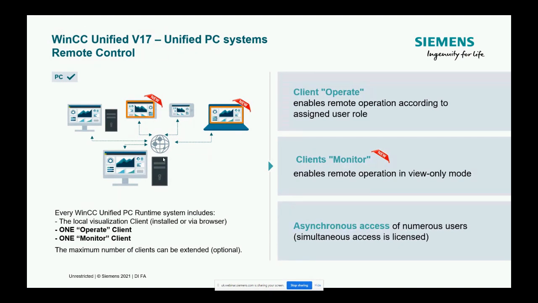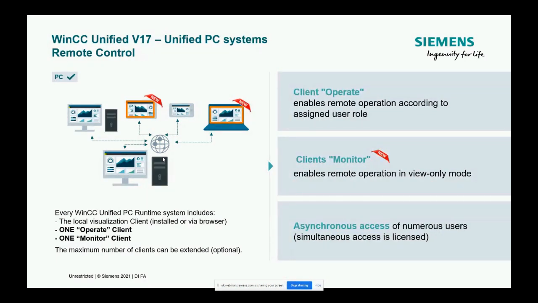This is a lower cost client, and it has some functionality restricted. Basically the ability to write into the system has been restricted. Of course, you can navigate screens, etc., but we can't enter variables, for instance. Now, this might be a nice use case, maybe where you want to add, for instance, some KPIs on an add-on screen or something like that. So you don't necessarily need a full client, because you're not actually interacting with it. This gives you the ability to have a lower cost client.